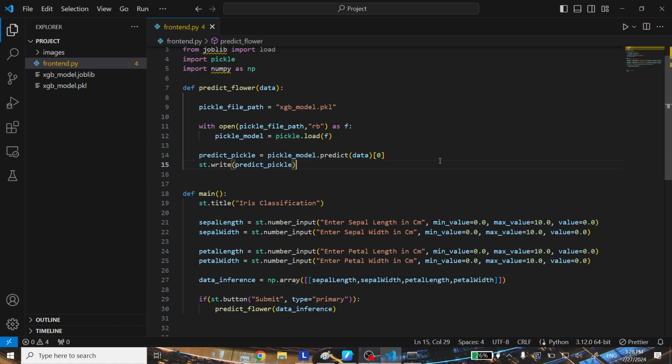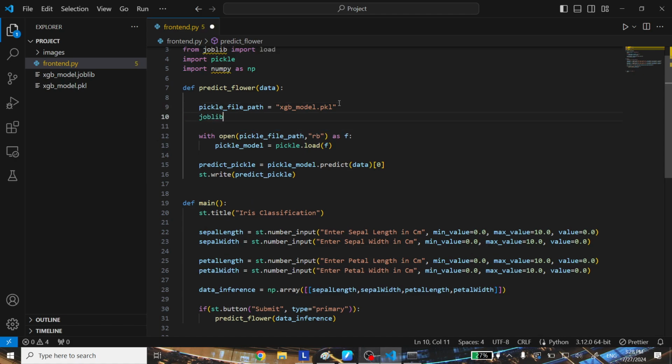Now we can do the same thing with joblib as well, and you will see how much quicker it is to use joblib as compared to pickle. The first thing we're going to do is define our joblib file path.